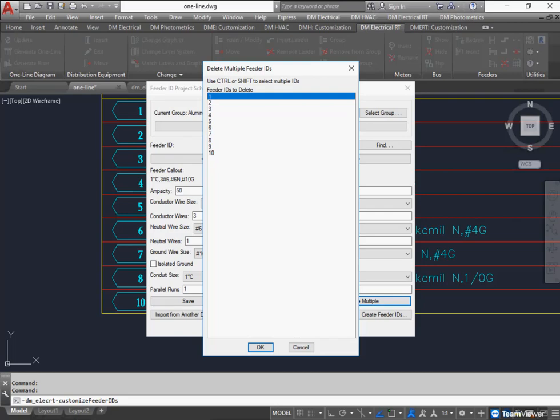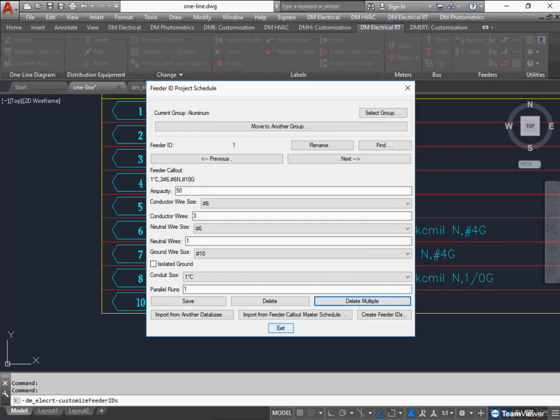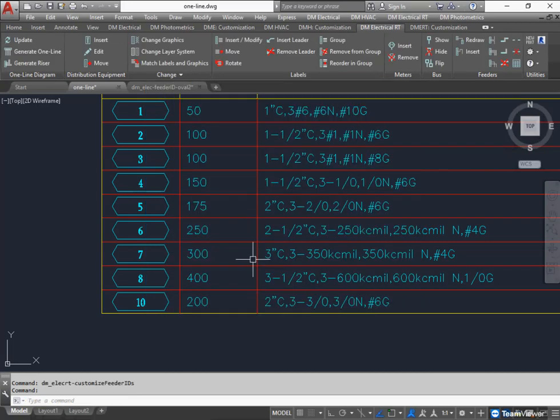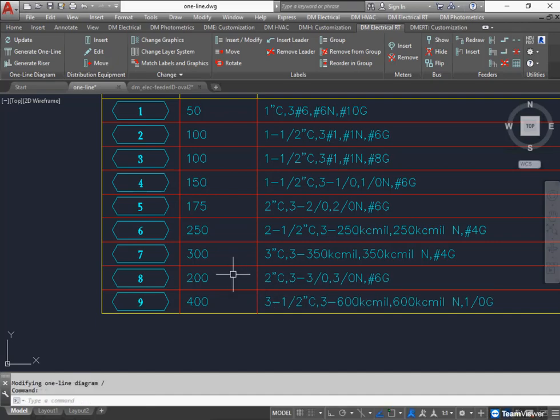Alternatively, if you had published a set that was through a certain number, and then the stuff at the bottom was still kind of mixed up, you could delete the ones that had been added since you had done your last published set. Delete just those ones, and then it will recreate those ones for you. So we deleted 8, 9, and 10, and so then it'll recreate those, but in order based upon ampacity. So if we run our update, you'll see that it needs to recreate those, and so it rearranged them so the 200 amp one's listed first. So that's what's happening with the sequential.